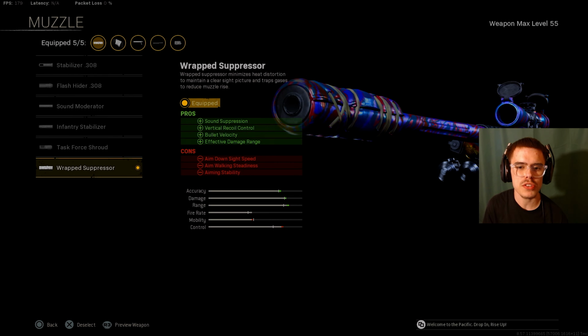All right, let's get into the class setup. So for the first attachment, the muzzle, you want the wrapped suppressor. It gives you sound suppression, which keeps you off the radar when firing, vertical recoil control, bullet velocity, which is how fast the bullet travels, and effective damage range.